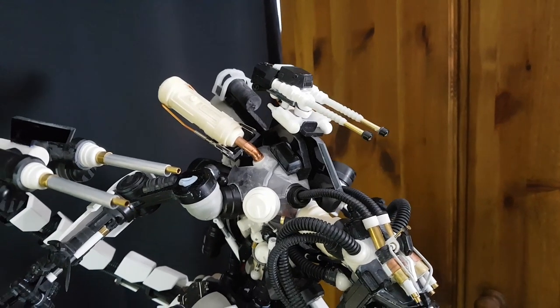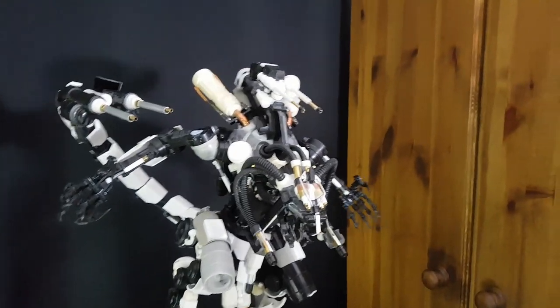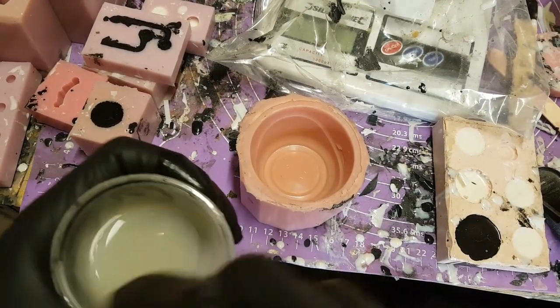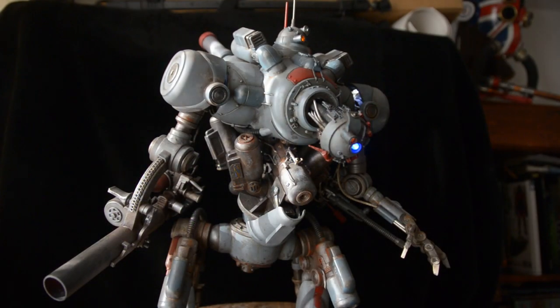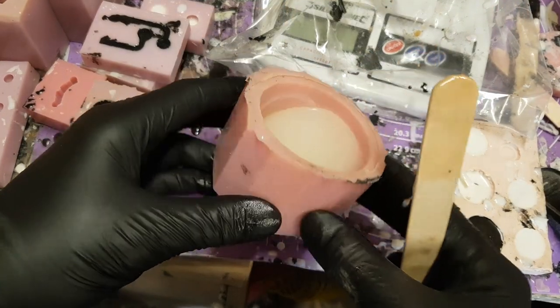Something that I've been back and forth on quite a lot is shoulder pads for the robot. I couldn't really come up with a shape that really worked, to be honest, so it took me quite a long time to sort of figure out what to do. But in the end, I sort of came back to something that I'd done before. So this is a mold of a yogurt pot which I'd used in the previous mech build, and I thought the shoulder pads for that robot worked pretty well. So in the end, I sort of thought, well, maybe they'll just work here as well. So what I'm doing is using some rotocasting resin to create a hollow cast of that yogurt pot.